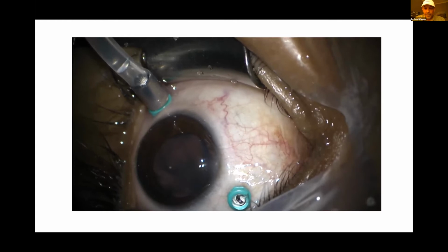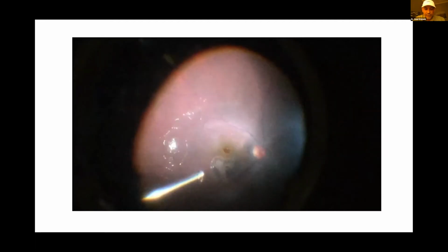And of course, the patient is phakic. And in these cases, when you're doing the vitrectomy, this was a core vitrectomy, as you can see. As I started the vitrectomy, there was some white stuff that you'll see. I think it's just the old maybe hemorrhage or the operculum of the hole that has happened.